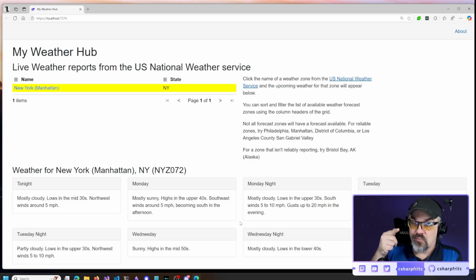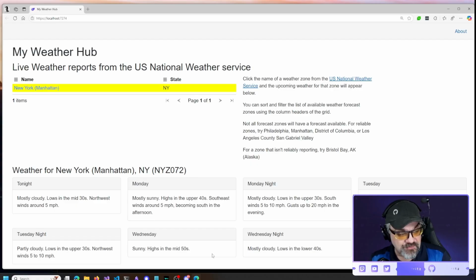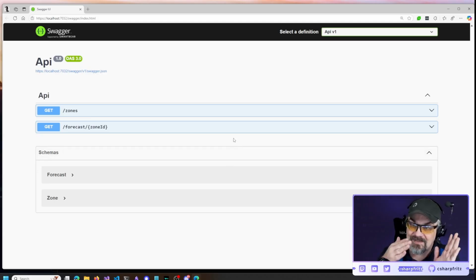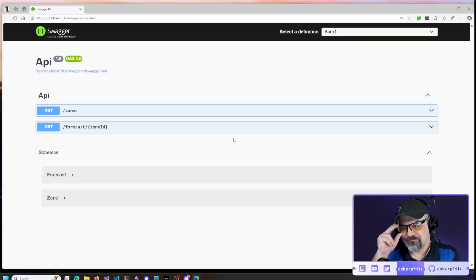Now, this is running and connecting over to an API that's running using OpenAPI, and that's actually open in another browser over here, and I can see my Swagger interface that allows me to interact with those two API endpoints that then relay my requests out to the National Weather Service.